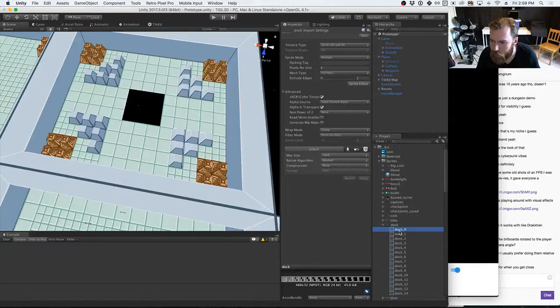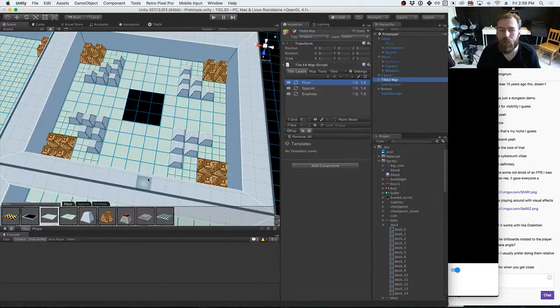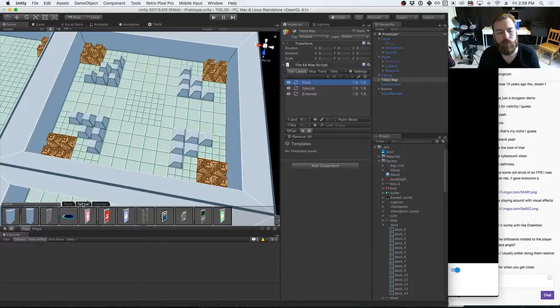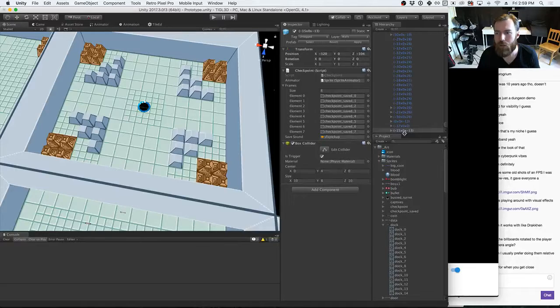Dock. This is just that. So actually, we'll do this. And then modify that. Basically, we'll modify that.